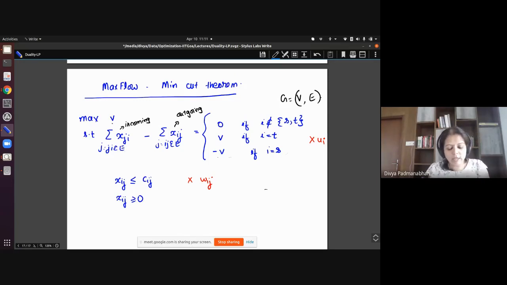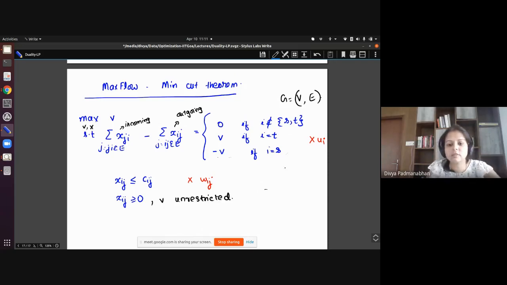It's either the value of all the flow coming out from the source, or the value of all the flow coming into T. This is something that you want to maximize. Here the variables are both V and X. The X's are greater than or equal to 0, and V is unrestricted, so it can take either positive or negative values. So this is a max flow problem.